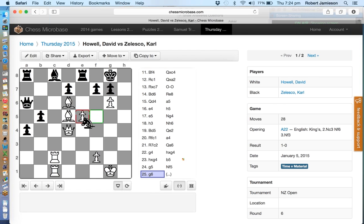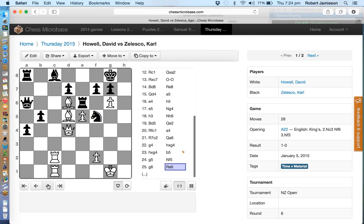Now if he was to take our queen, we could go pawn takes pawn on f7. He'd have to run away, and we can go pawn takes rook and get a new queen, and then we'd be threatening checkmate on h5, and we've won a rook as well. So that would be pretty devastating. So very well spotted. In fact, I don't think he did that. He went for rook e6 to try and block the attack.